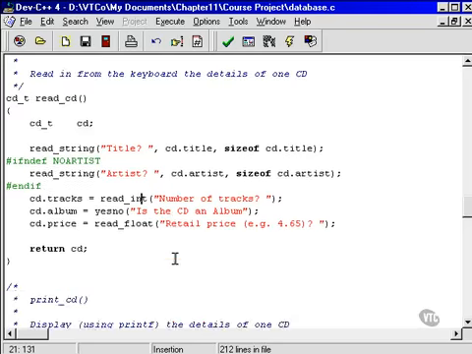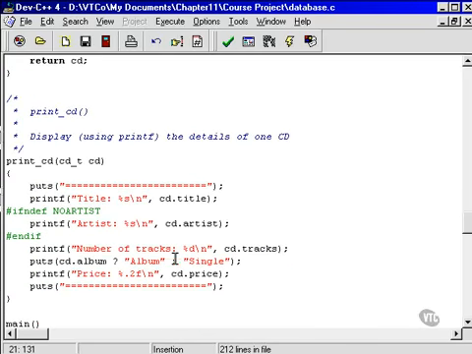As far as the printing is concerned, that's also quite simple. We pass in, as you recall, one CD structure, and then we print out the details of it. We'll call this CD, so we simply print out the CD title, CD artist, tracks, and so on. As you recall, this is a Boolean. Now I could compile and run it for you, but you won't notice any difference at all. It's simply the internals of the code that have changed. The output should be identical. A bit easier than the last chapter.